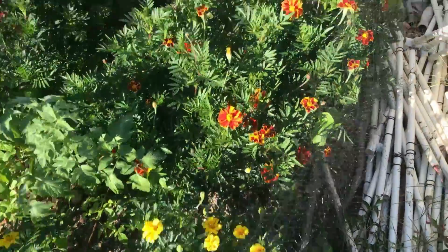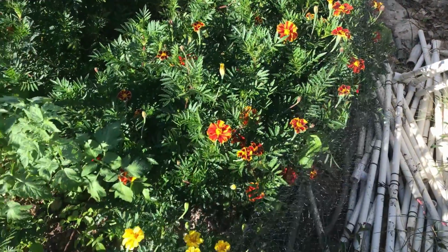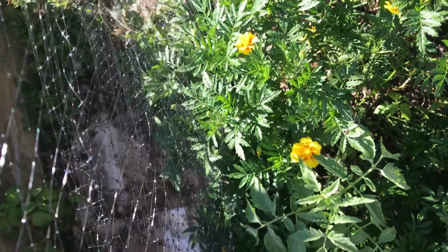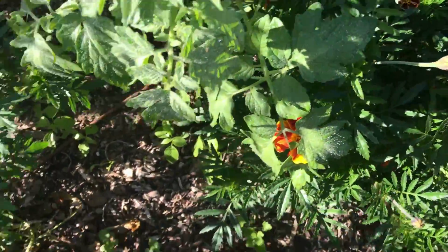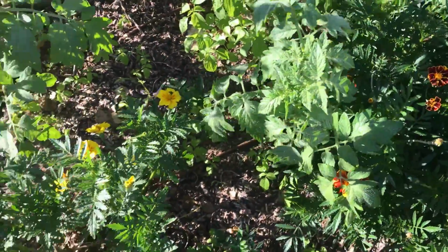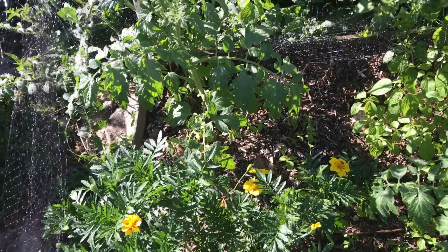And more marigolds. Literally, that is one plant over there. And then this is one. This one was scrawny, really bad, and it has just really come out. Now there are tomatoes in here as well, and here and here. I think these were ones I started from seed late, and so they're probably not going to do anything. But it's good information to know.